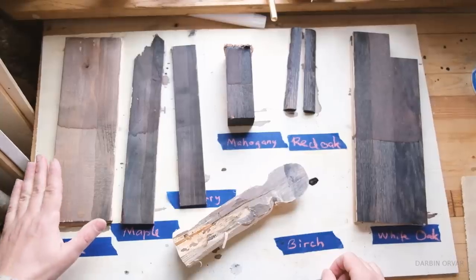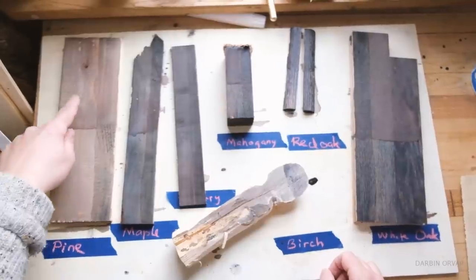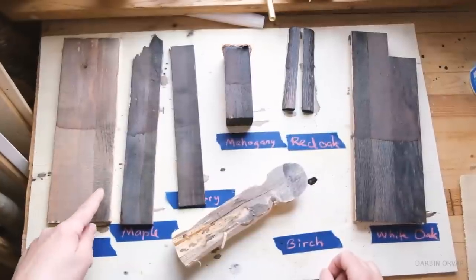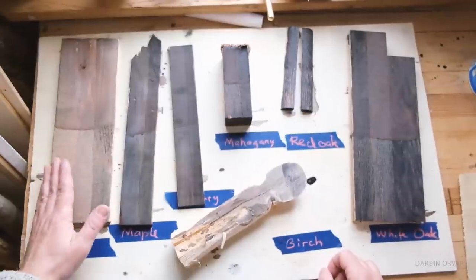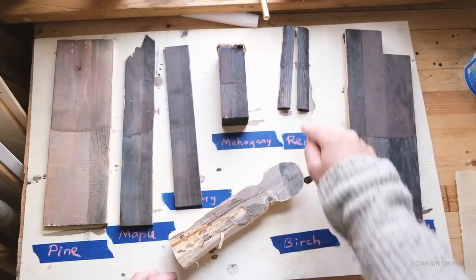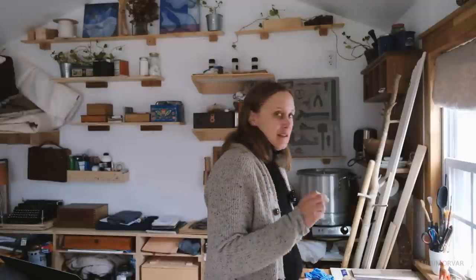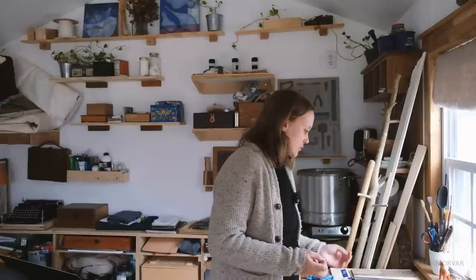So it's been a couple of hours now, and I think we're at the point where I don't know if it's going to get darker over the next couple of days or if this is it. First of all, I think that the pine piece here is quite interesting. So we have one coat, two coats, and then tea. The tea added a lot on the first coat, but not quite as much on the second coat. And here we have again tea. This whole idea of adding additional tannins to iron, I'm not sure I would really mess around with that too much. I think I would just stick with the iron solution.